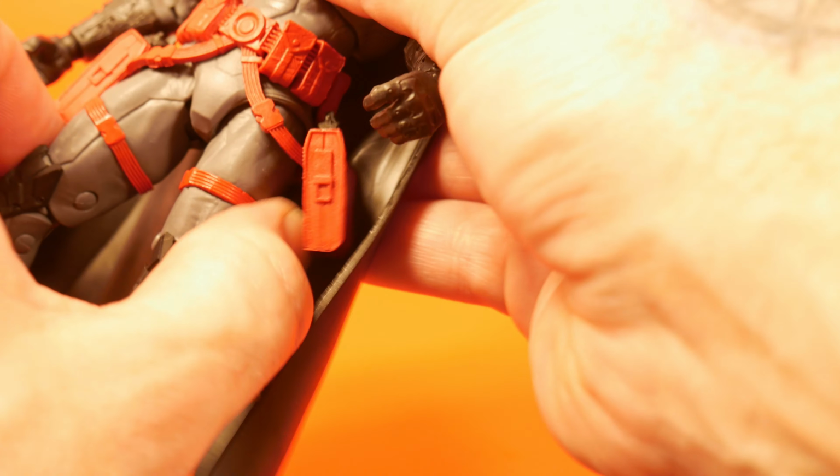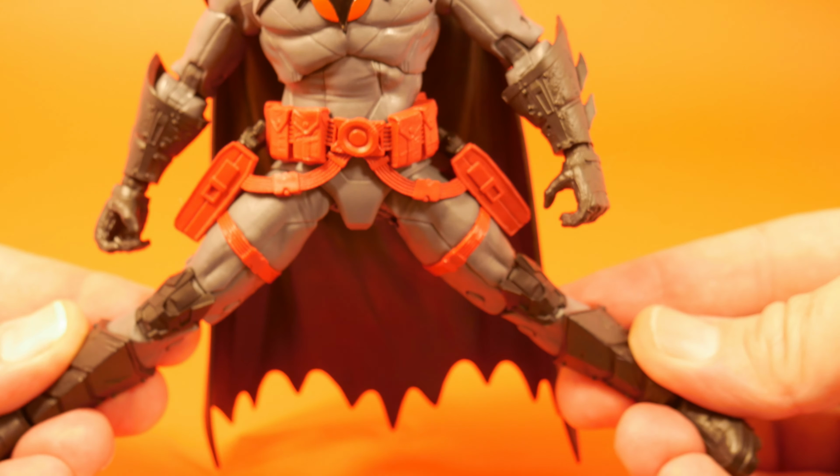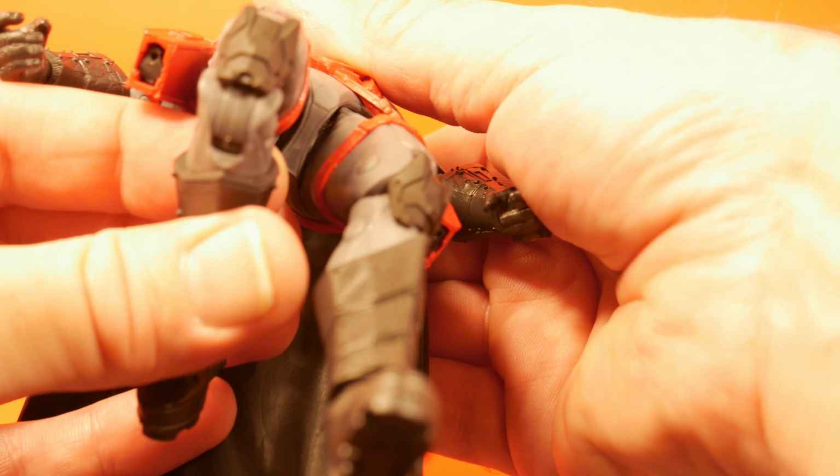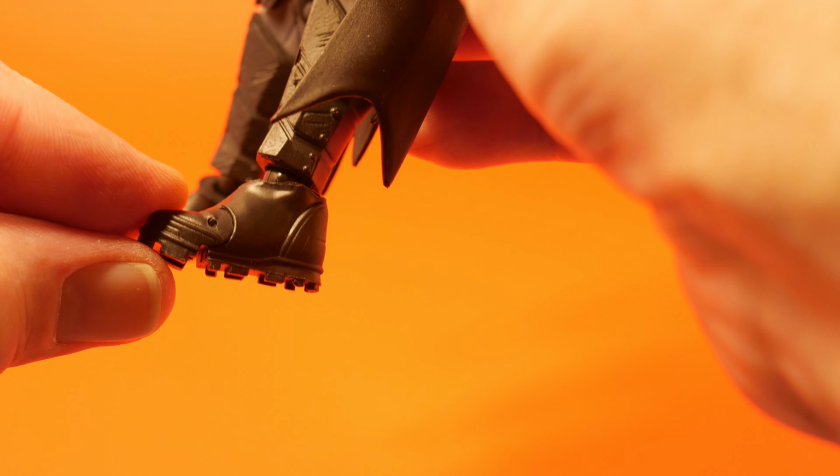These are movable here as gun holsters. How much can he do the splits? Yeah, a fair amount. Not as much as old Marty McFly, but he can get it. Elbows are nice. Got the double knee bends. And with that big spacing, he's got some rocking ankles and pivots and all that good stuff. Even the ends of his boots go up to really get him into some nice posing. A little looser than I would hope, but pretty cool. Very excited. He'll get his guns in his hands and I'll put him in a shootout pose here.